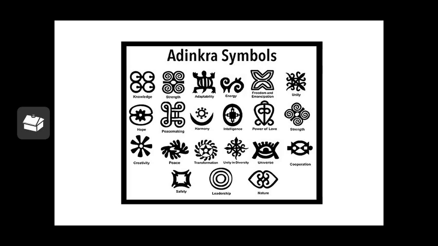For example, let's say leadership here. We can see that there is a circle, a shape, and there's several rings. Maybe this leadership circle was made this way so that the leader is in the middle and people listening to the leader are on the outside rings. Maybe that's why it looks like it looks.